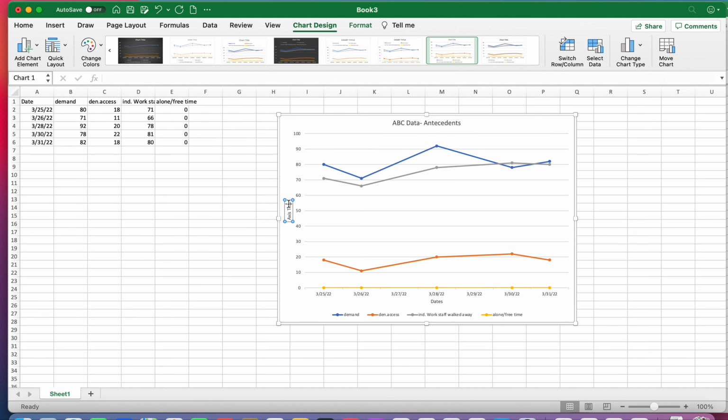On this one, we are going to erase that and type in antecedent percentages, or something along those lines, just describing what these numbers over here mean.